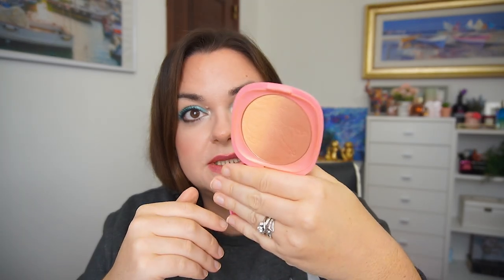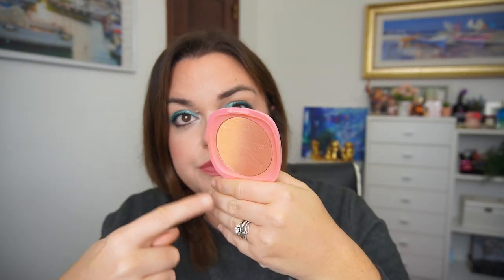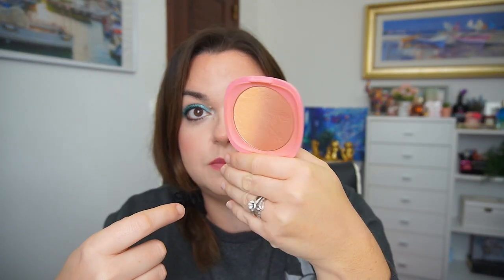Then I've got the Kiko Milano blush — this is the Tuscan Sunshine Tuscan Iris blush, a duo where I just use both shades and go in the middle. It's really beautiful. I had this in last month. This month I used it seven times, and last month I used it three times, so I've used it ten times in total. I always said it's not very pigmented, but actually it really is — you can build it up. It's this beautiful peachy colour. That one is rolling out.